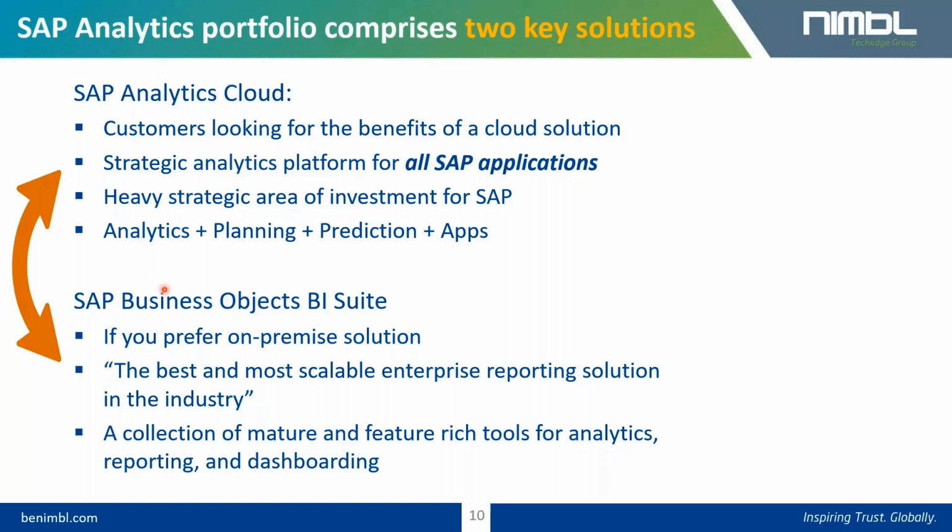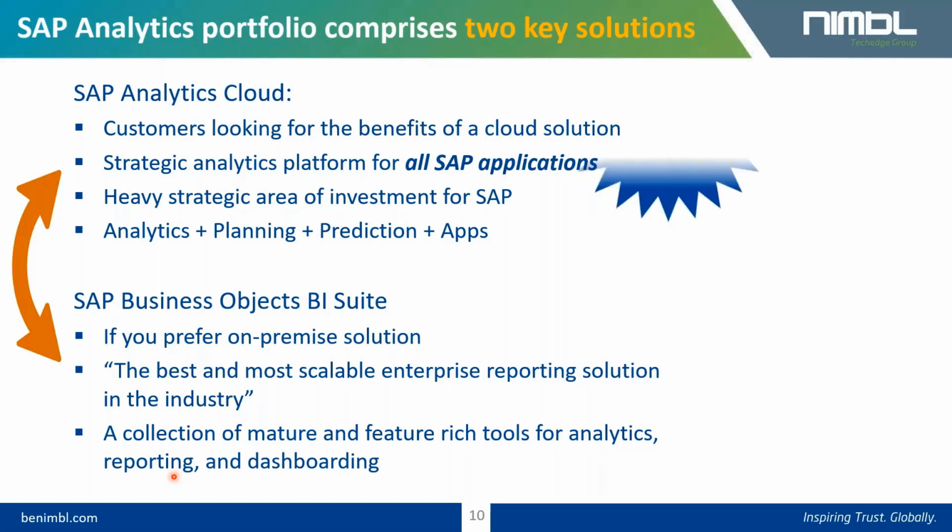That's really where SAC comes into play. And it's a collection of mature and feature-rich tools, right? Reporting, dashboarding. It's been around the block for a while. I know some of you may have had struggles as 4.1 was rolled out, as I did in my prior lives in industry. But since then, the maturity and the evolution of the Business Objects suite is pretty strong, and it has a pretty big market penetration out there, right?